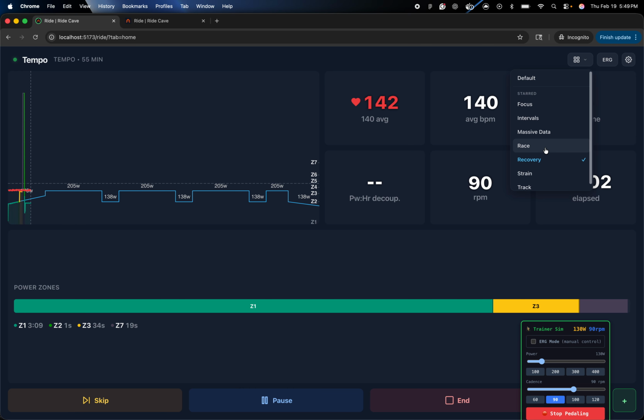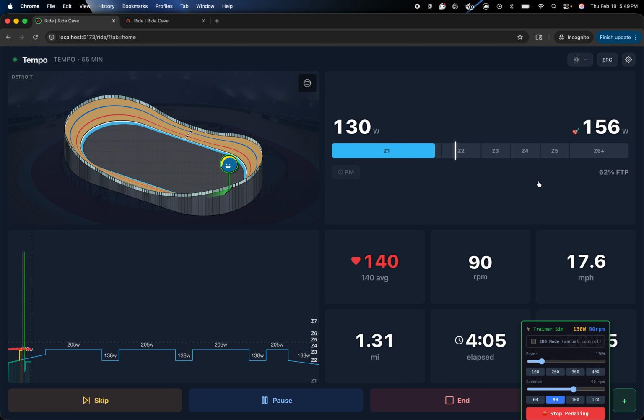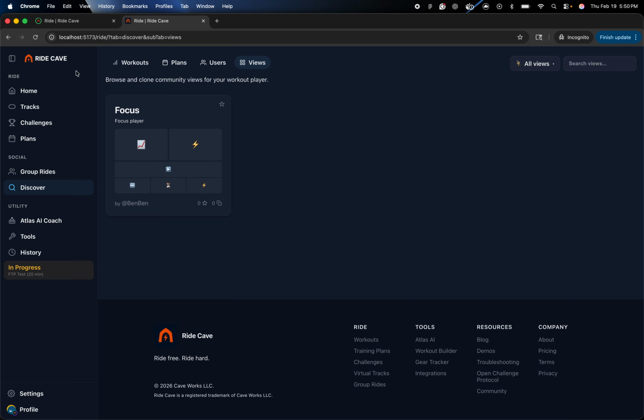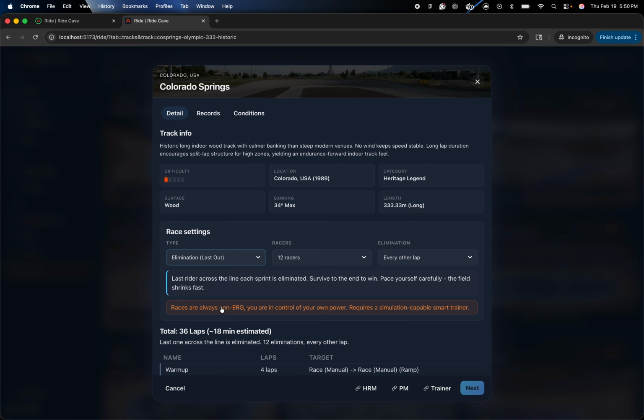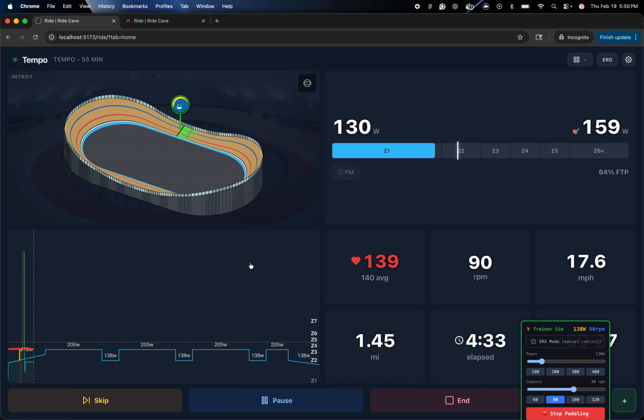Let's see. And then the last one here I'll show you is track. So RideCave has track riding via Stadium View, which are isometric models of tracks from around the world. Right now, this is just a single player track, and we have long-term plans to make this multiplayer. And if you go to our track experience, which is here, you can do races. So if you want to do a race, you can do those, and you'll see ghost racers on the track. Right now, that's not supported in this view, but long-term it will be. And long-term, we're also working on multiplayer so that you'll be able to race your friends here in the track.